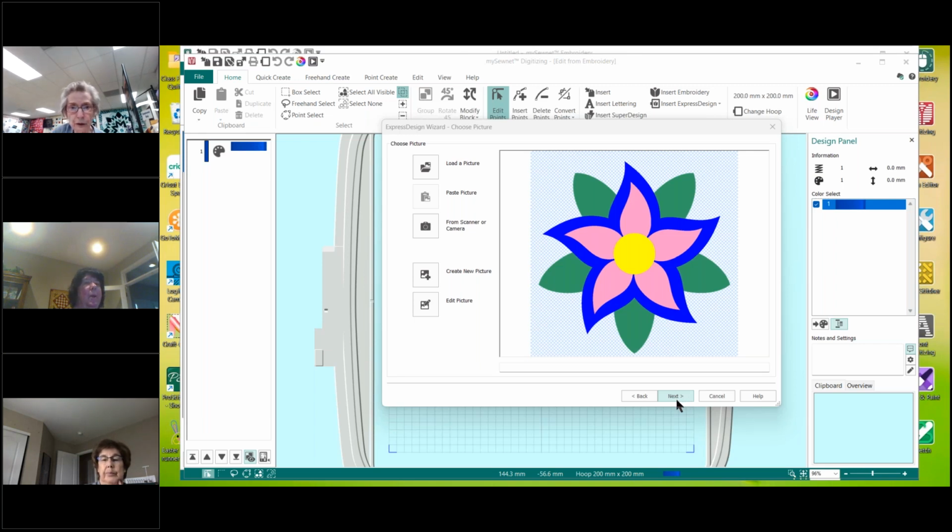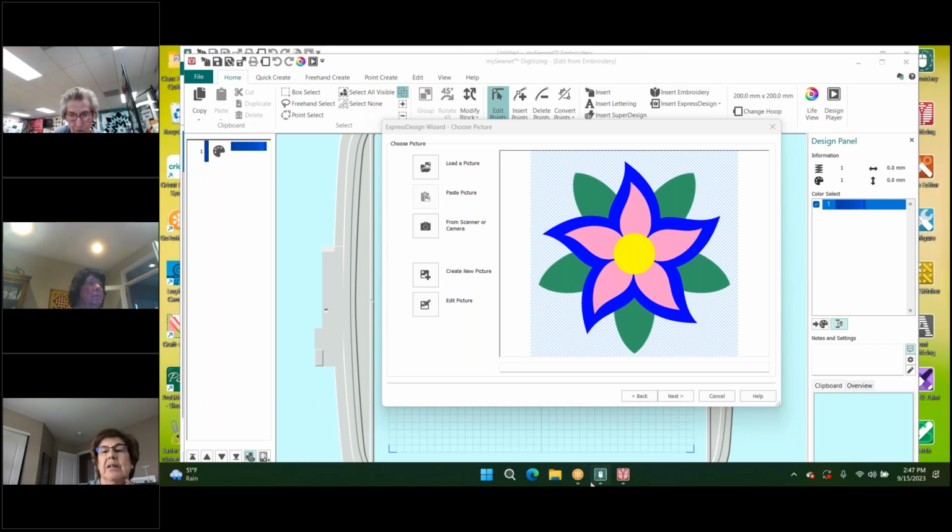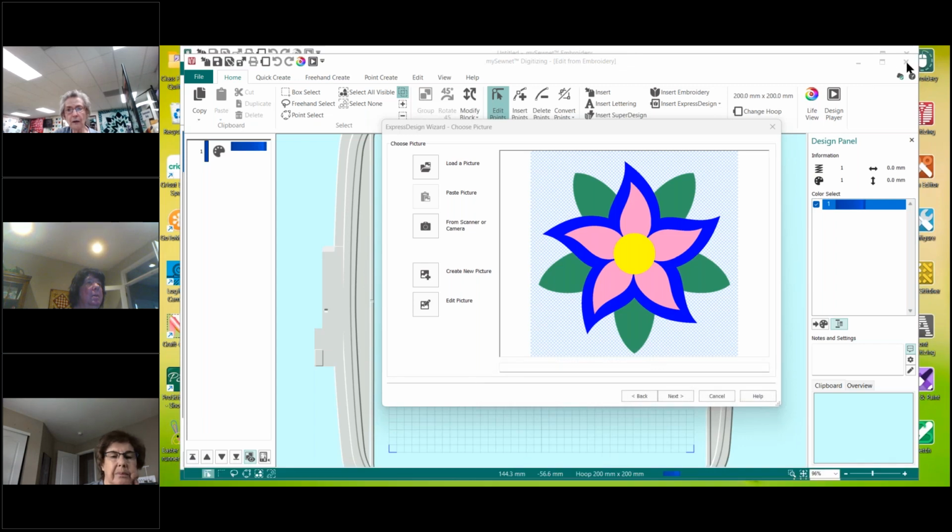Everybody back in to digitize. Lost. What did I do? Okay, where are you? Are you still in Draw and Paint? I went up and clicked the X like you did, and it took me back to embroidery with a blank page. Oh, how nice. Look down below. Do you have a digitizing window open underneath? No, they all closed. Everything closed. Oh. You know what, I bet because those windows are stacked, I bet you closed it.